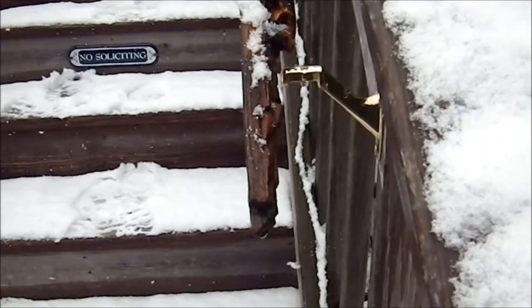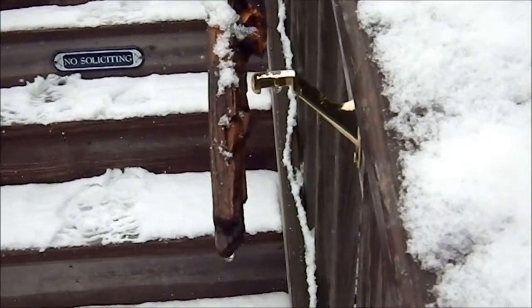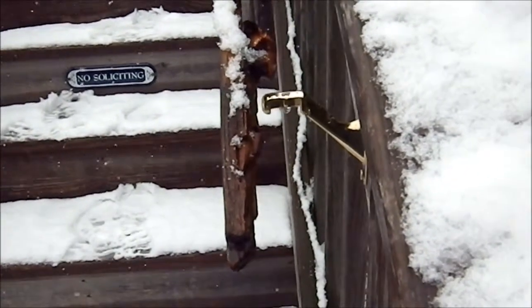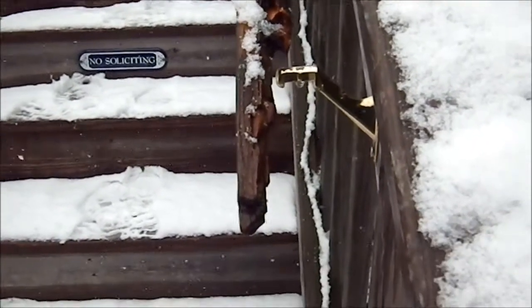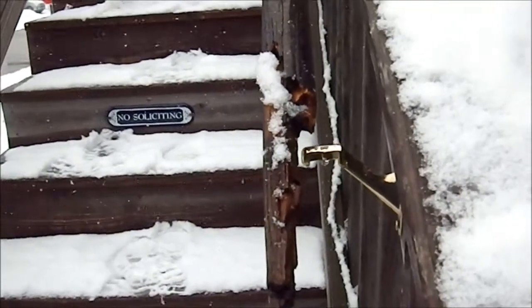Now, my plan was to replace this when the weather was nice. I don't want to be replacing this in snow. But today is March 28th, and yes, it's snowing. And I have a building inspector coming on April 2nd. And this is the only thing I think is going to fail the inspection. And it would fail the inspection with too much confusion as to why.